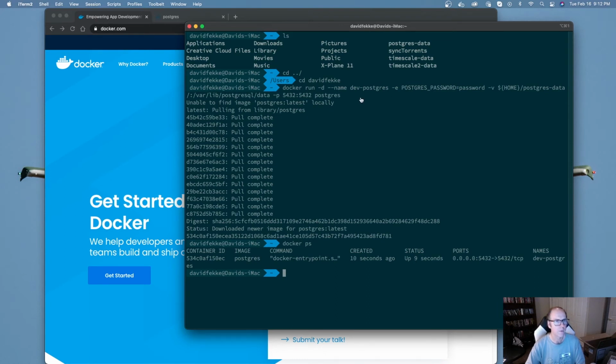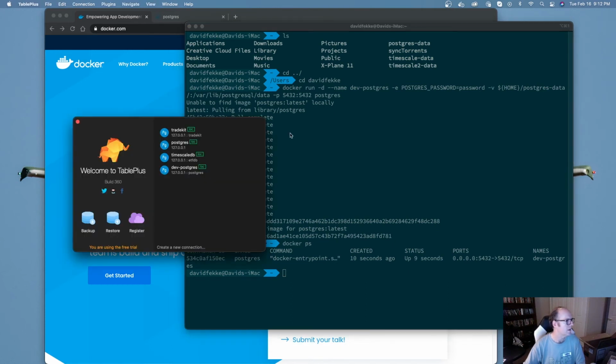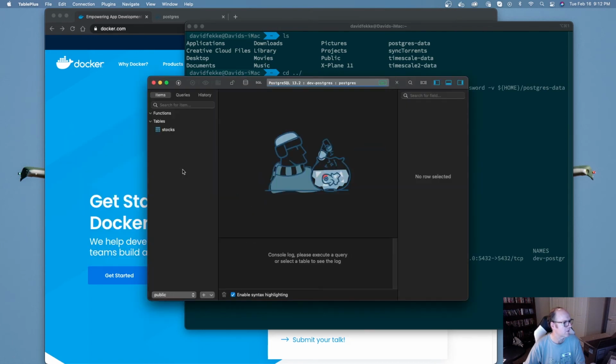So I'm going to pull up a database client here just to test and see if this is working. I already have a connection I've created for this dev-postgres. If I open this up, you can see it's already seeing data in here, because I had previously created a database that was using that same path to store the data.